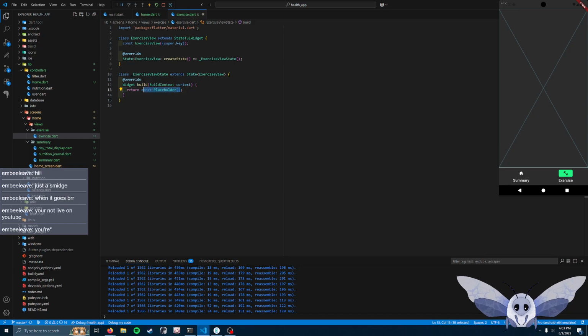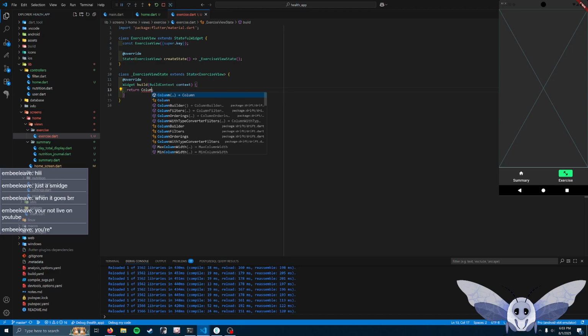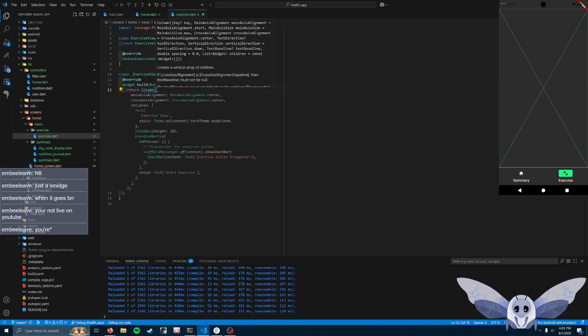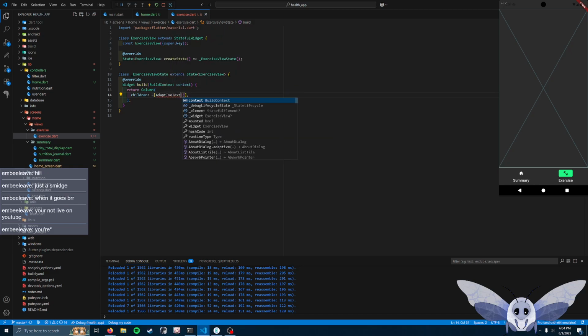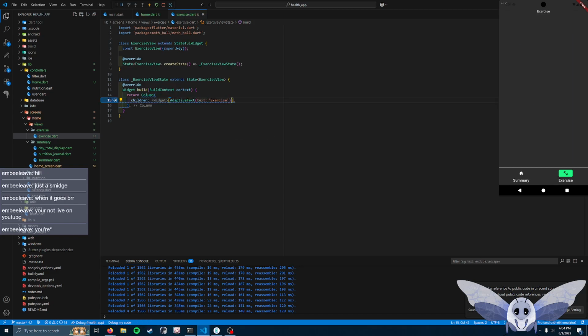Well, I suppose everything starts in this case with a column. What does this call it? Exercise? Kind of reference to public code in a recent suggestion. Okay.